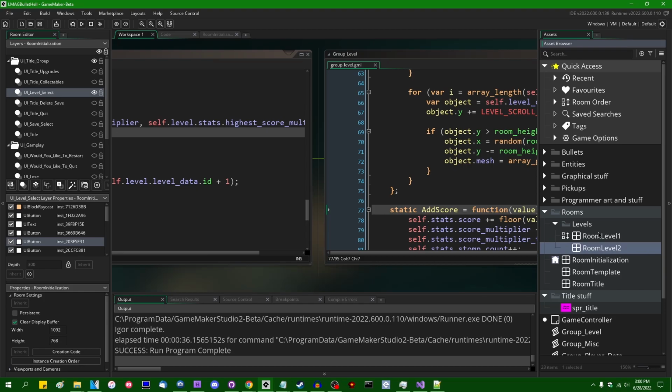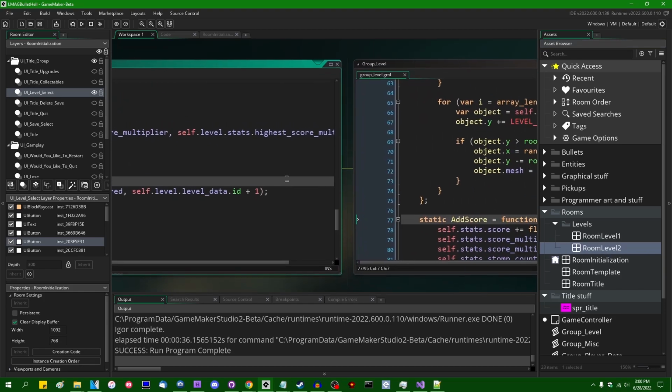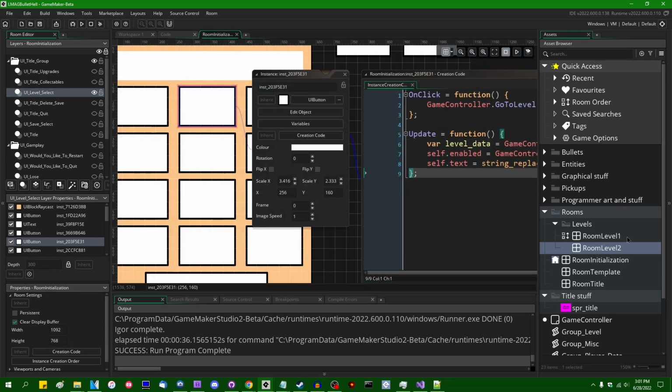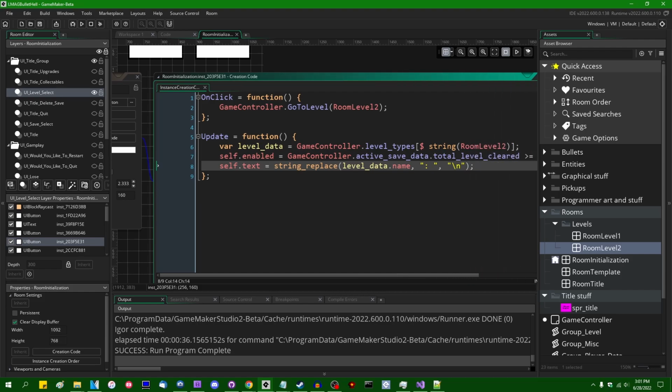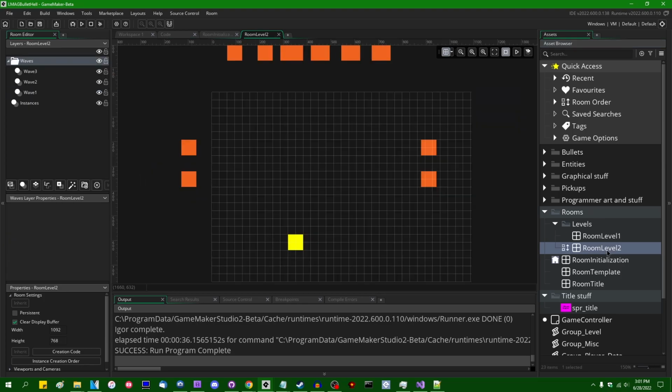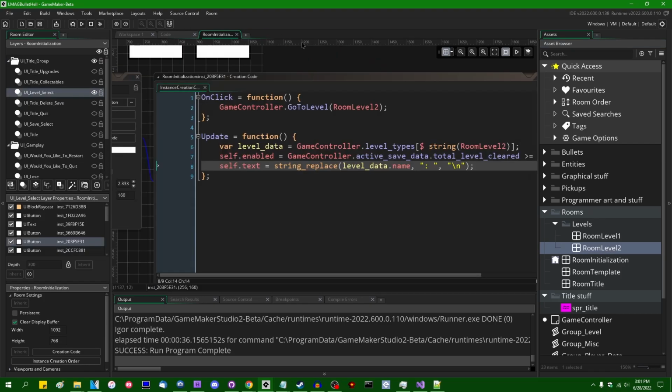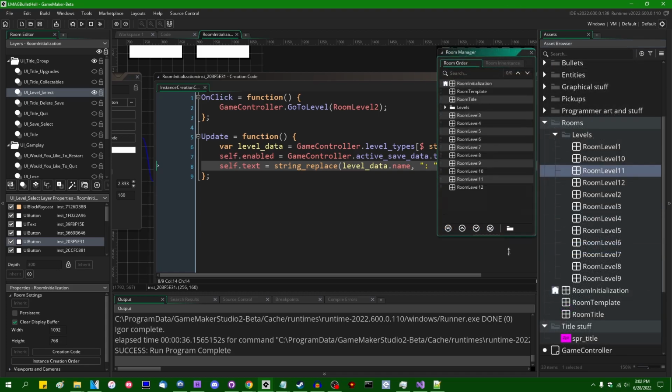I think I'm going to... I won't duplicate them. I won't create empty copies of the levels, but I will. Will I? Maybe I will. Let me do that. All right. Let me create empty copies of all these levels. All right, I've done that. These are all just clones of the previous one.